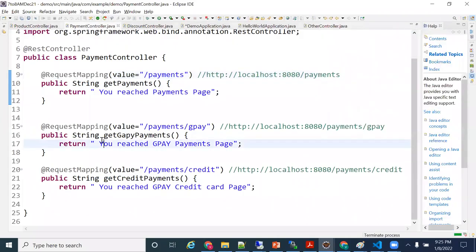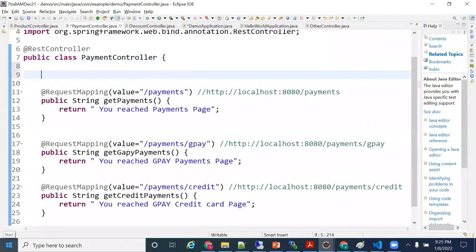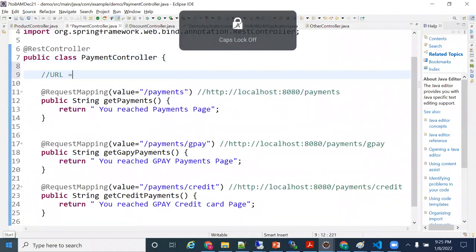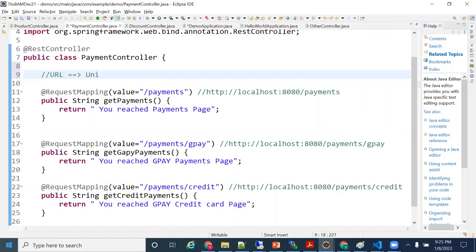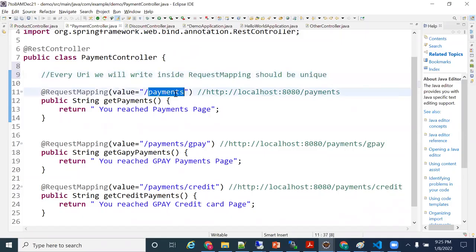By default, how can a URL be unique? Every URI we write inside request mapping should be unique. For example, I write payments here. Can I write payments in another controller also?